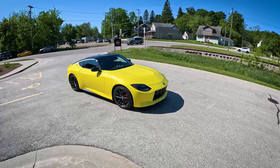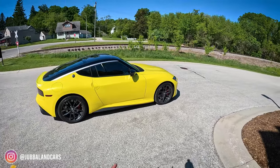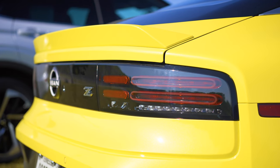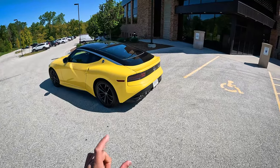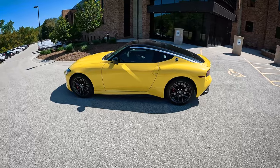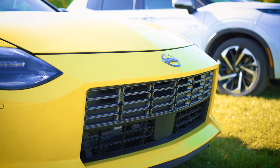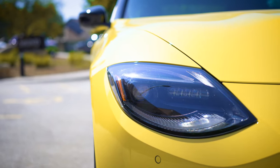We have a 2023 Nissan Z today in this gorgeous yellow, and this car is quite a looker — the best-looking Japanese car you can buy new right now. A lot of inspiration from prior Z generations: very 300ZX tail lights right here. The silhouette is so timeless and classic, this is a vehicle that's going to age very well. They did the whole retro-modern styling just right. The front end has been polarizing — a lot of people don't like the grille, but it's pointing back to the 240Z which had a bumper that splits the front grille. Personally I think it looks sharp, love the headlights, amazing looking vehicle.